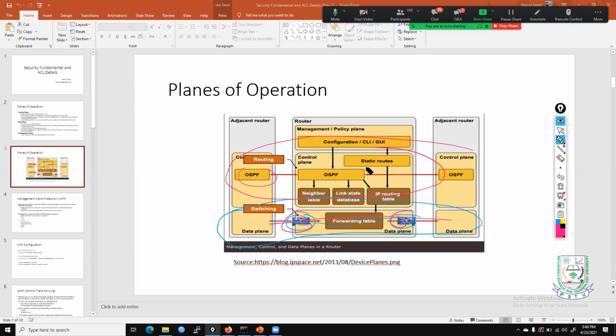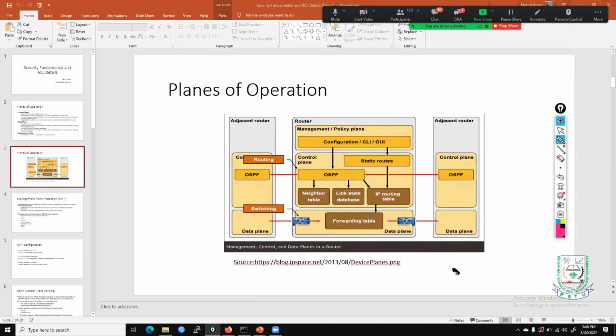When OSPF works, it also maintains the neighbor table, link status, and IP routing table. The management plane is to manage the devices, and it is also responsible for securing and ensuring the management part. So the plane operation looks like that.